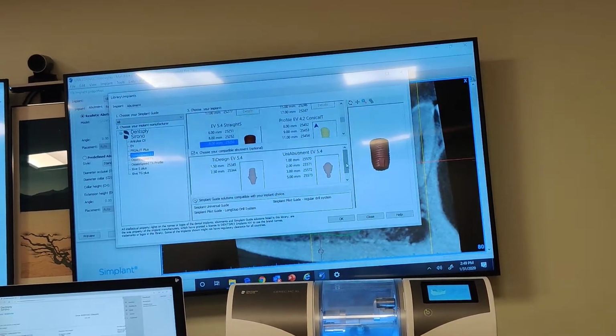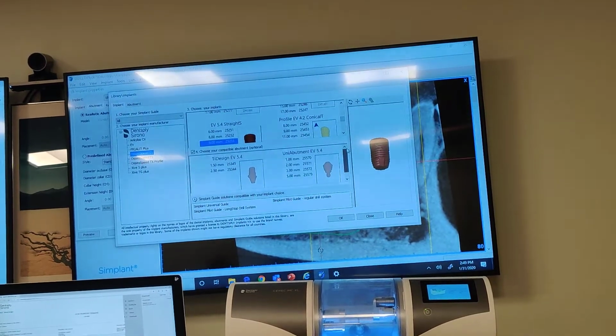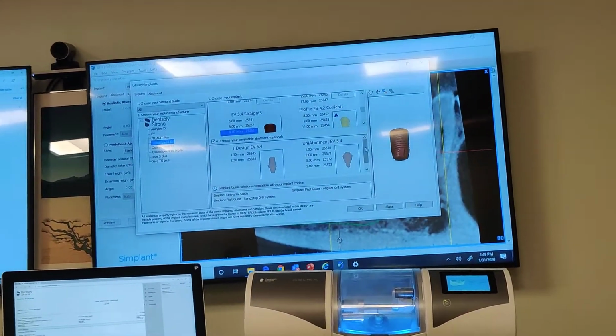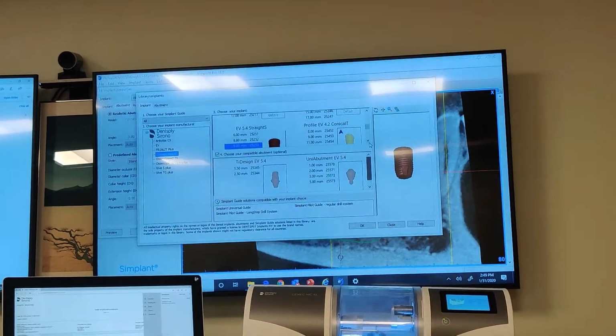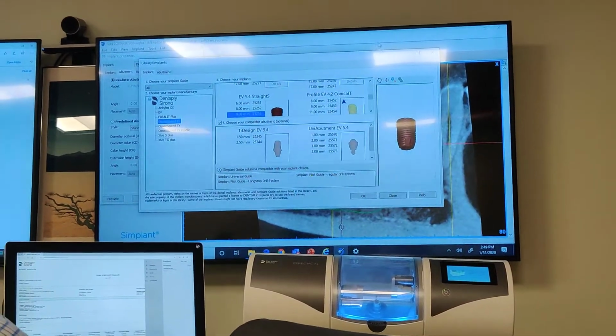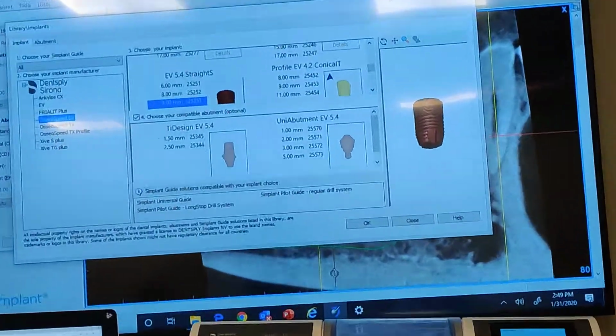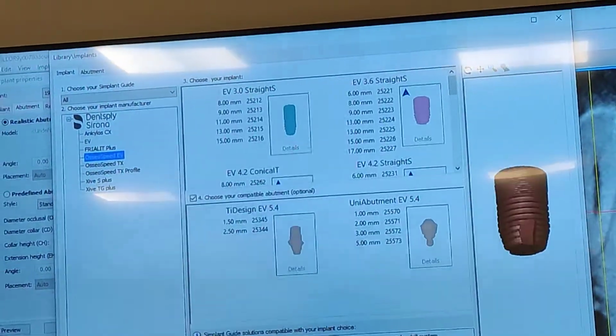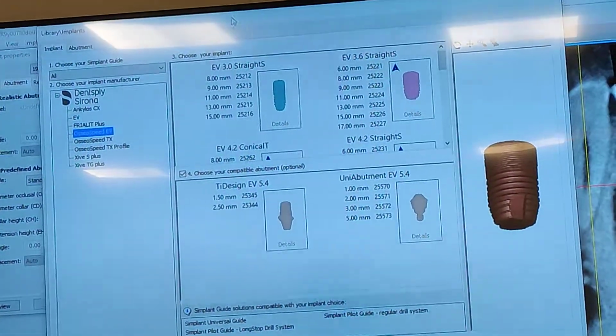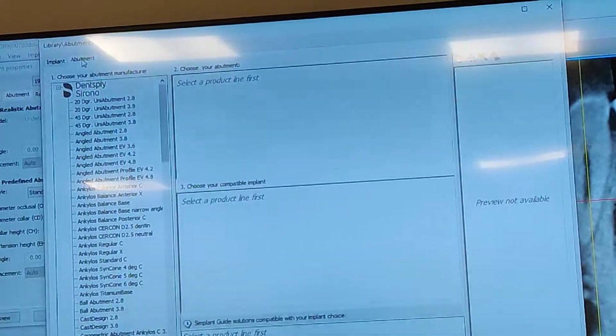See the abutments? Tie design or uni abutment. There's two pre-made abutments that we could use to put on top of that. Do you need to choose one of those to do just a generic crown on it?